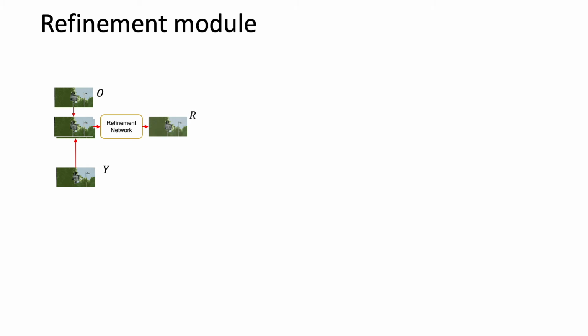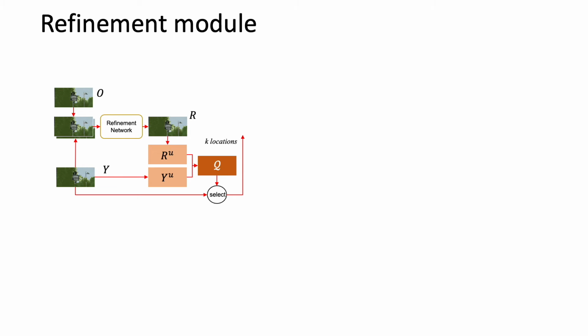The refinement module is a core component of our framework. The input to this module is two segmentation maps, namely the scale cumulative segmentation map Y from all previous steps and the scale-specific segmentation map O from the current scale. These two segmentation maps are first combined and then used to produce an early refinement segmentation map R. With the uncertainty maps of Y and R, we compute the ranking score Q of each location in R. With this Q score, K locations on Y are selected to be replaced with corresponding new predictions on R. At the end, we have a refinement output which contains information from both O and Y segmentations.